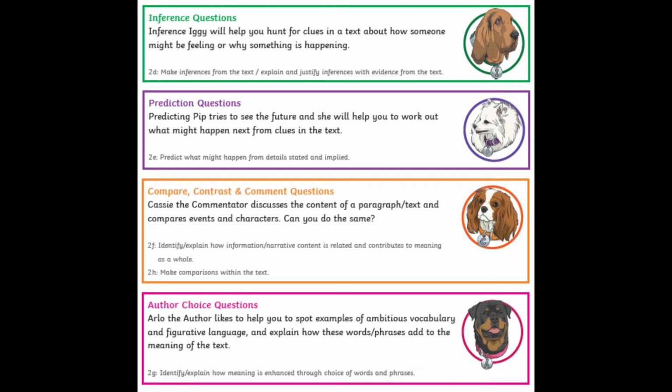Now, when we're retrieving or recording information, analyzing it from a text, all of these types of questions come up. So it's important that we've mastered these skills. And although it seems like a lot in one go, these are all skills that we use every single day when we read. So it's not like they're new to you. All right, let's get started with that model passage.